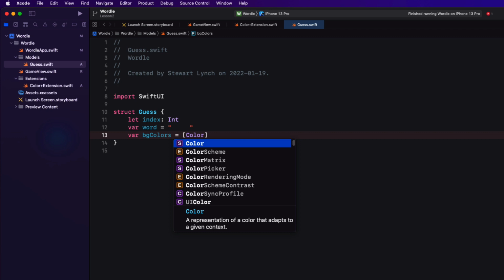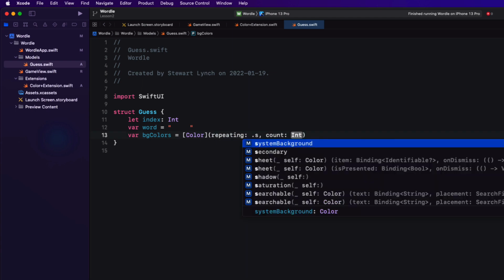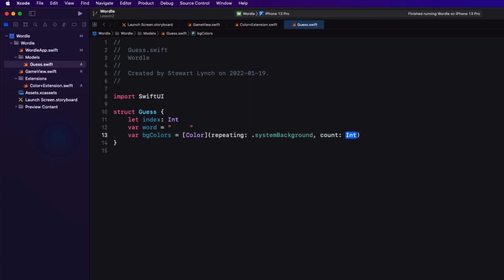So we can create an array of color using the repeating initializer with system background and a count of 5. And the cards flipped array will be all initially false. So again, another repeating array of Booleans for a count of 5.